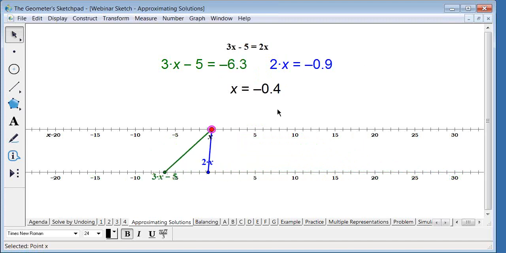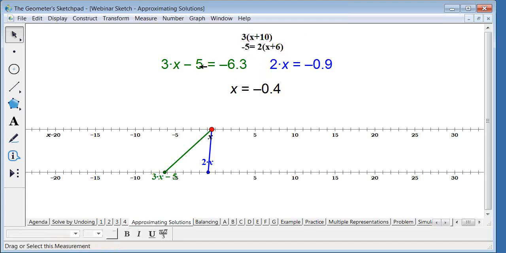And now that you have this model, you can actually change this equation to anything that you want. Let's just make it pretty easy here. Let's make it 3 times x plus 10 minus 5 equals 2 times x plus 6. I can make it be anything.